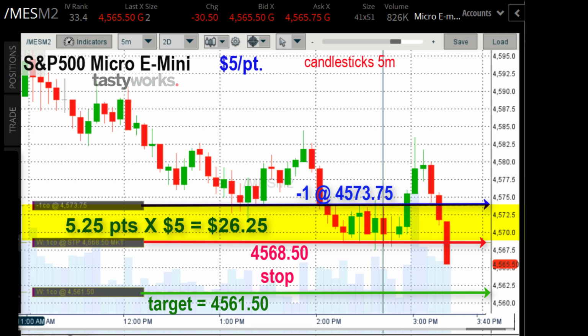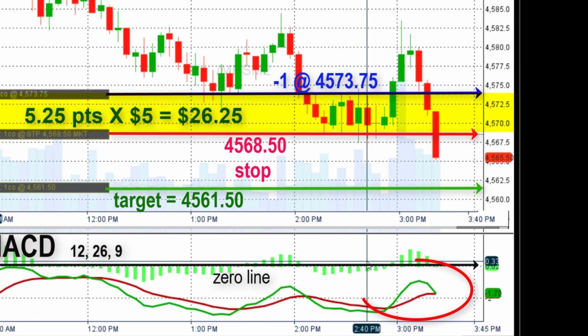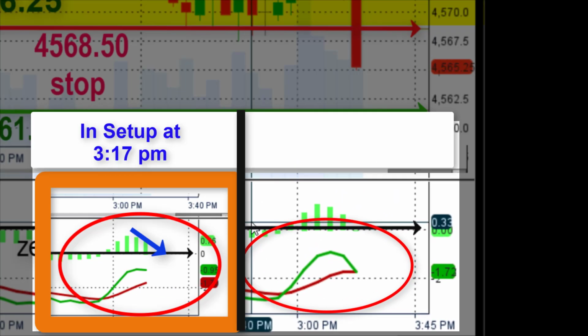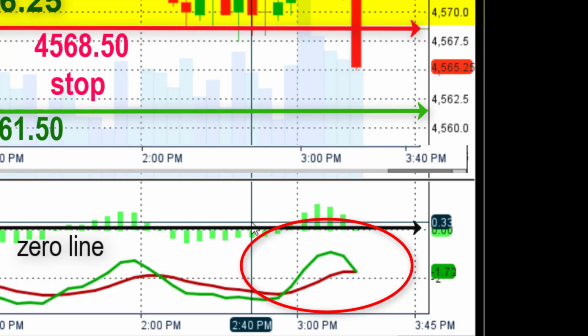Trading 45.65 and a half right now. The only thing we have on the screen here, and I'll zero in on that MACD on the bottom, you remember when we did the trade setup, the green and red lines had not yet converged, and we thought they might, and they have, and they look as if they will continue to do so.